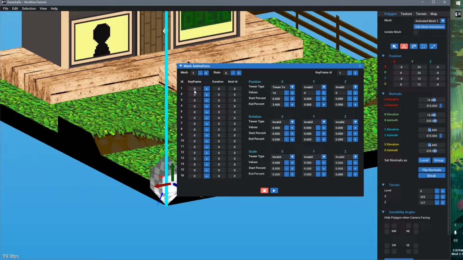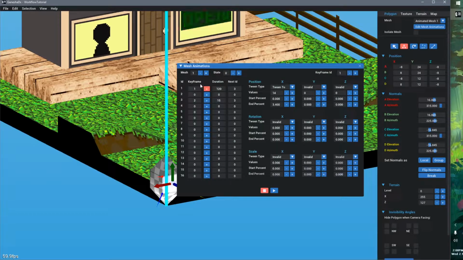Okay, so the first thing that we want to do then is on frame 1, these are each of the frames of our animation for our mesh, we're going to use keyframe ID 1 for its information, and we're going to tell it to be a duration of 120 frames, which is 2 seconds. And when we're done, we're going to go to frame 2. Actually, we're going to go to frame 3. On frame 3, we're going to use keyframe 2, and this is going to be a duration of 15 frames, or a quarter of a second. And when this is done, we'll continue and loop back and play frame 3 again.